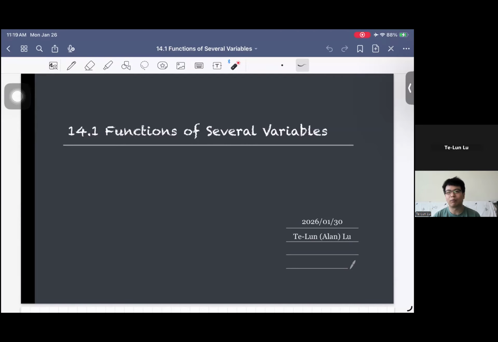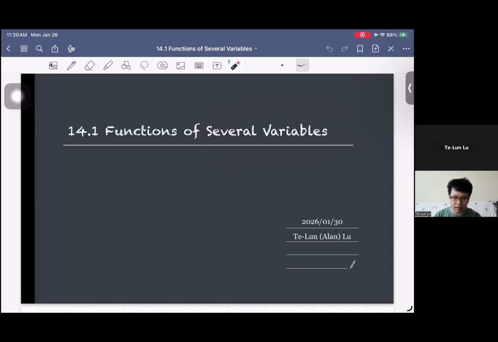The actual object that we are studying in this calculus course is functions, right? As you have seen in the single variable case. So first of all, in this new chapter, chapter 14, the first section introduces functions of several variables, which is the soul and the core object of what we're investigating this semester.